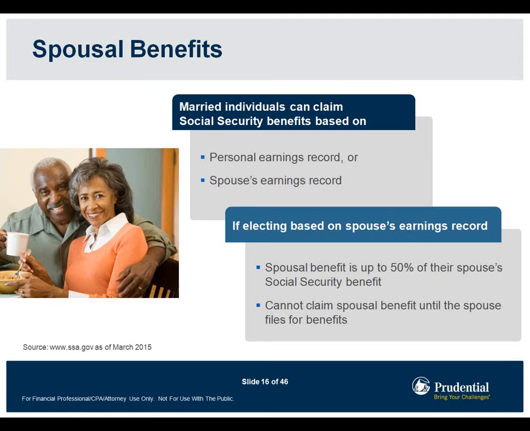So using my wife as an example, let's assume I file for my benefits, and then at her full retirement age, she can file for a spousal benefit. If half of my benefit is more than her own benefit, then she'll receive the greater of the two. And I mentioned before, my wife was a high school teacher, left the workforce for a number of years, so it is likely that half of my benefit will be higher than her benefit based on her earnings record. What if she filed for spousal benefits before her full retirement age? She can do that. She can do it as early as age 62, so long as I file for my own benefits. But instead of receiving 50% of my benefits, she'll receive 35% of my benefits.